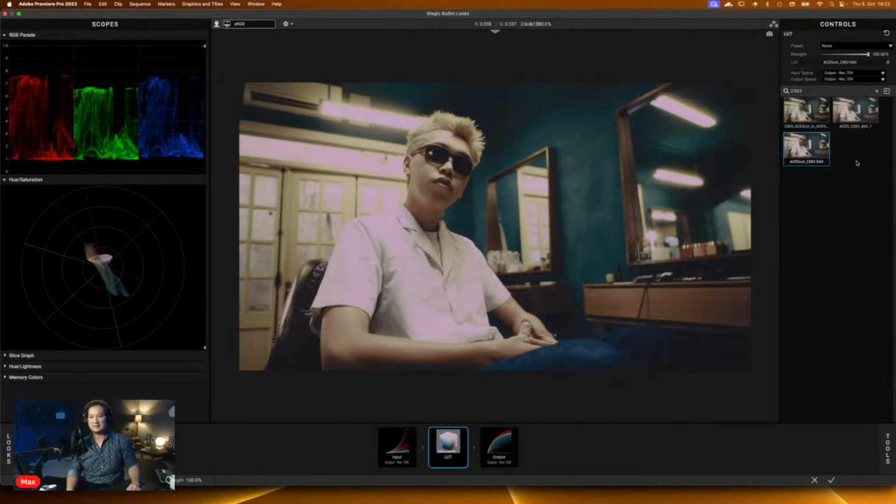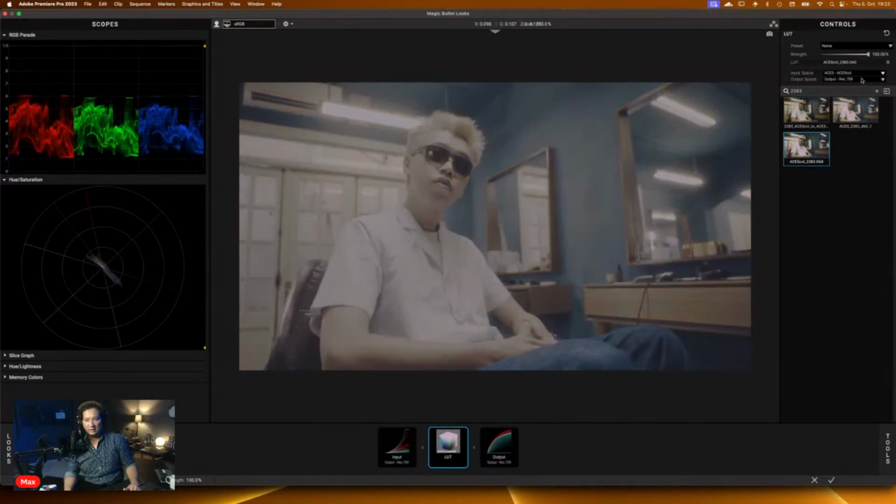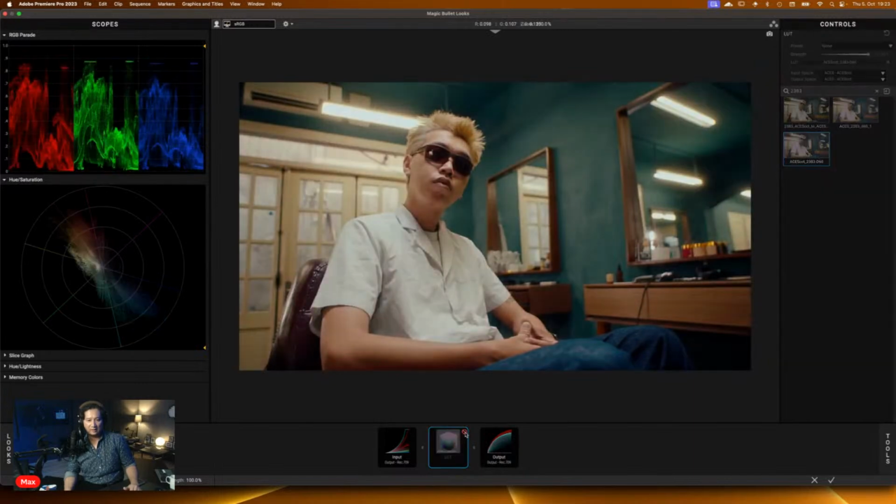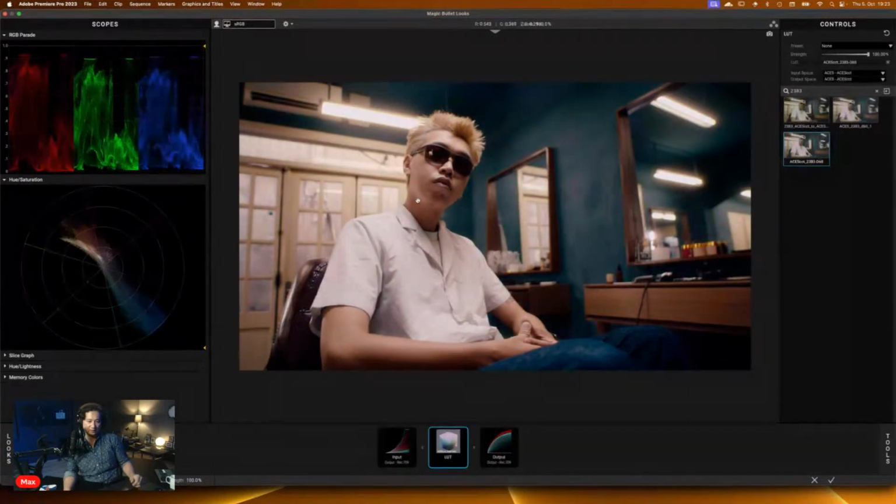So you need ACEScct in and ACEScct out. So in the LUT tool, you can set ACEScct in the input space and the output space back to ACEScct. So just by doing that, you can emulate the look of 2383 film using your favorite LUT.